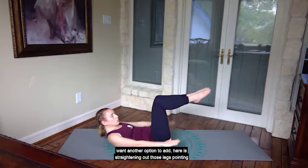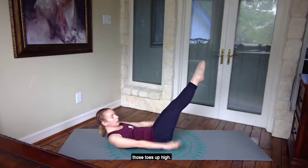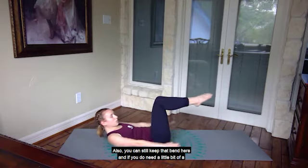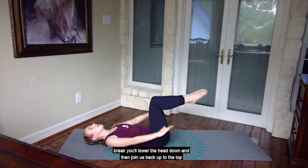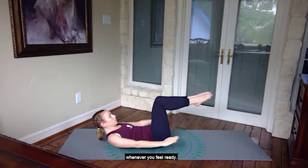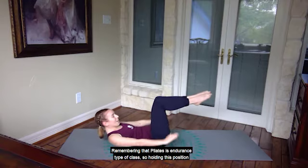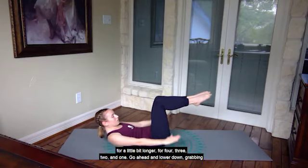And if you'd like, another option to add here is straightening out those legs, pointing those toes up high. Also, you can still keep that bend here. And if you do need a little bit of a break, you can lower the head down and then join us back up to the top whenever you feel ready. Remembering that Pilates is an endurance type class, so holding this position for a little bit longer.